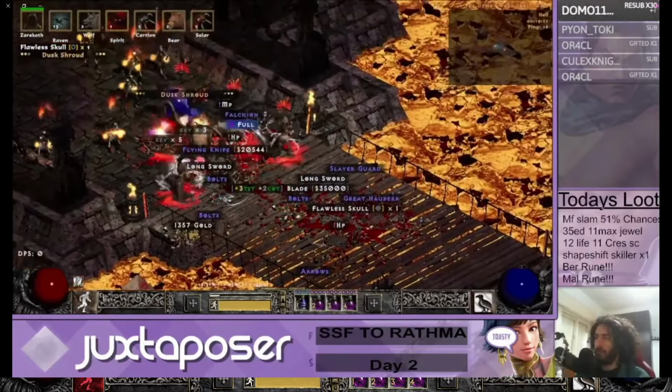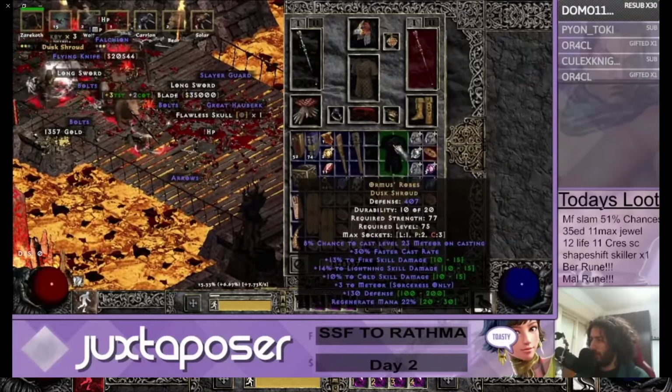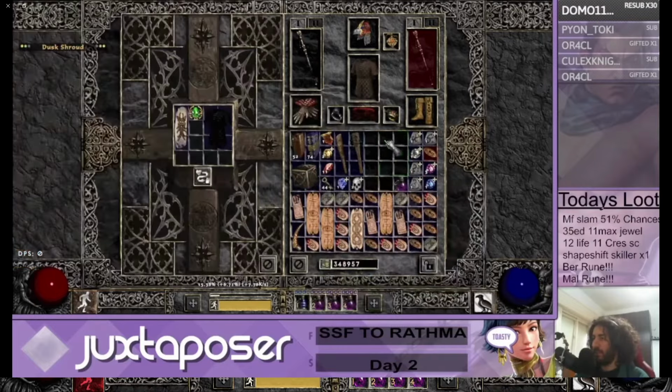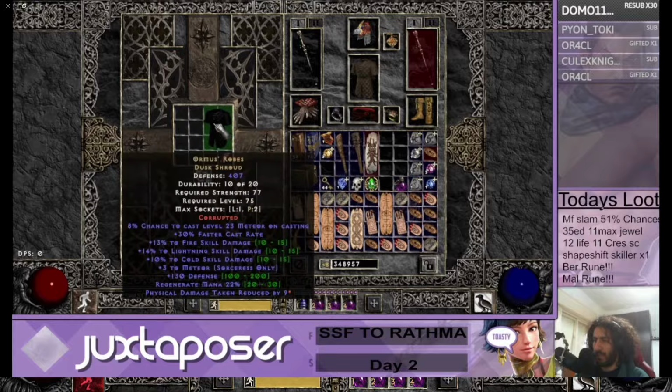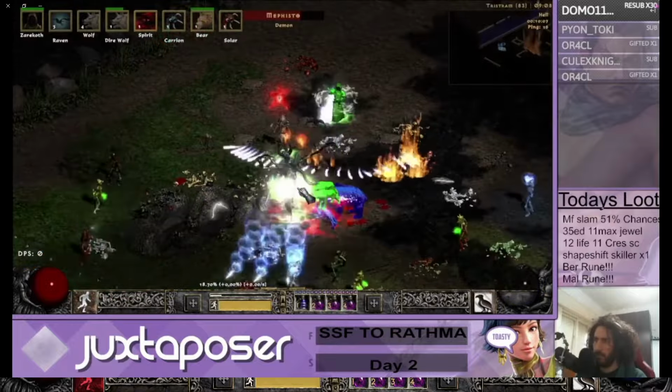Next drop we had is a Dusk Shroud. That's the Ormus robe, and we identify it's a Meteor Ormus. This is pretty much, in my opinion, the best sorceress to SSF with, the Meteor sorc. So really happy for anybody who would drop this on a sorceress. Of course, we're not playing sorceress, but it was a really nice, cool drop.